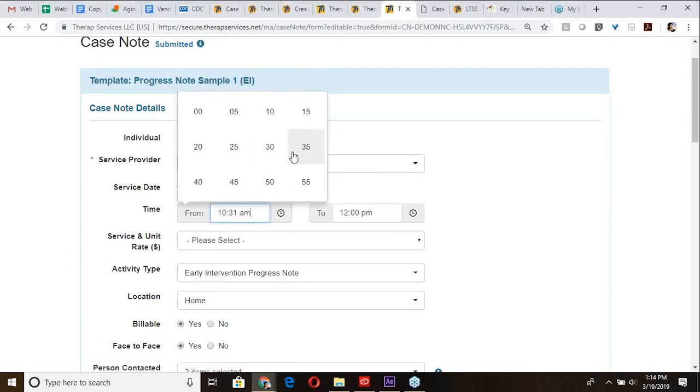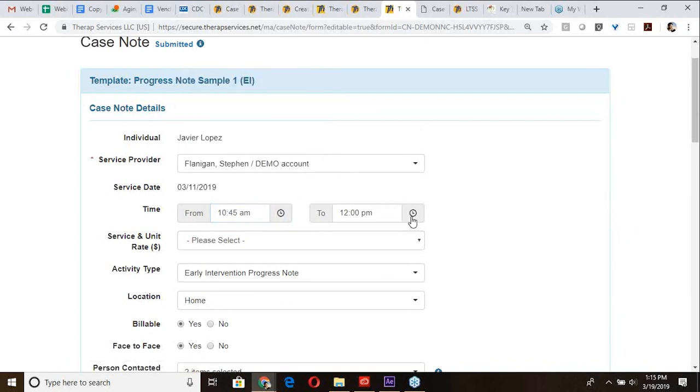Click on that to get 5-minute increments if that's easier. I'll just click off of this to set that. It takes a little bit of getting used to using these little time indicators, but I find once you've played around with them for a little bit, it's a very quick learning curve.